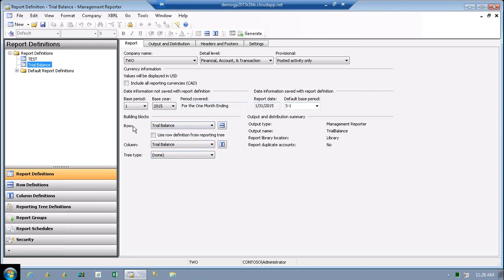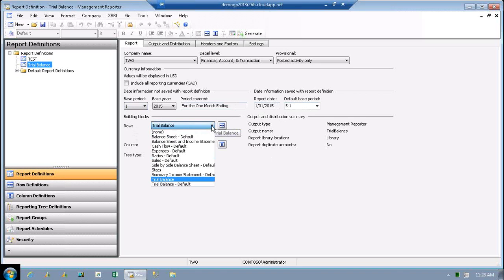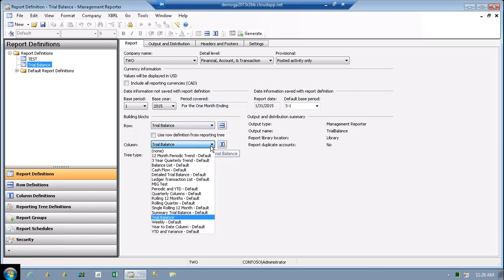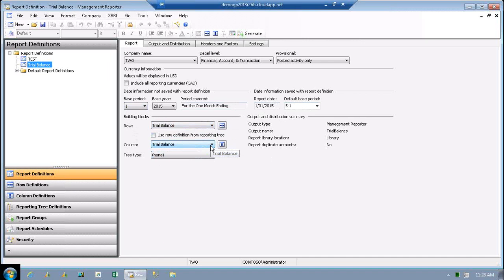Then on your building blocks, you have your rows, your columns, your tree types, where you can easily go in and select what type of rows you're going to be using, what the column formats you're going to be using, and if you're going to be using a tree or not.